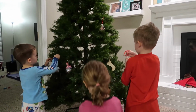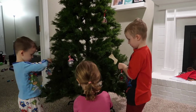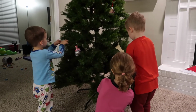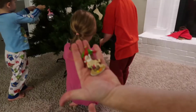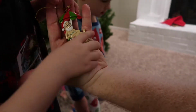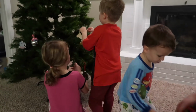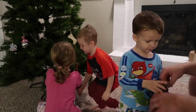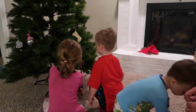You got turtles. I'm going to hang it right here next to the light. This is mine, and I really like it, so I put your papaw. Me. Your papaw. Let's see. Oh, B for Ben. Hey, Ben and Aubrey, you gotta spread them out. You can't put them all in one spot.